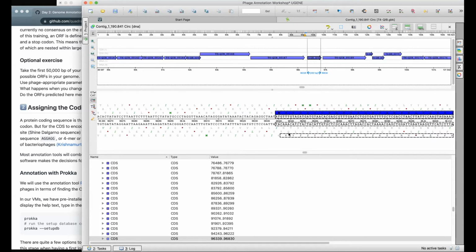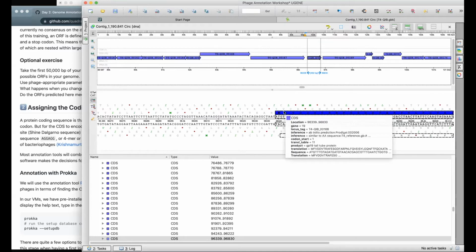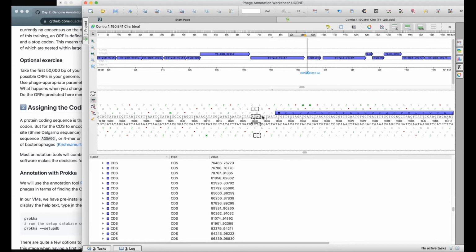Okay, maybe this one. But so we actually have an excellent ribosome binding site. So I wouldn't want to move here. So I'm not going to do this because this bit is really good for me. The GAGG is better to me than the AGGG in front of this one. So I'm going to leave it.